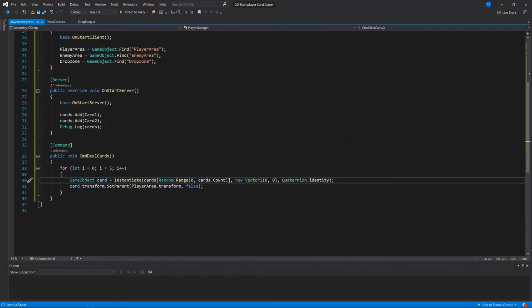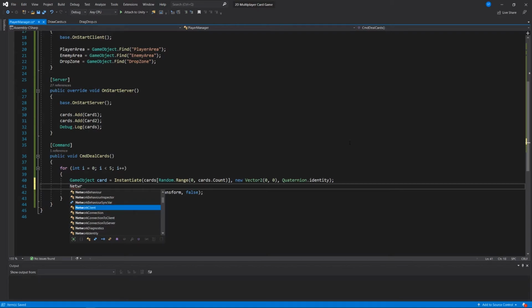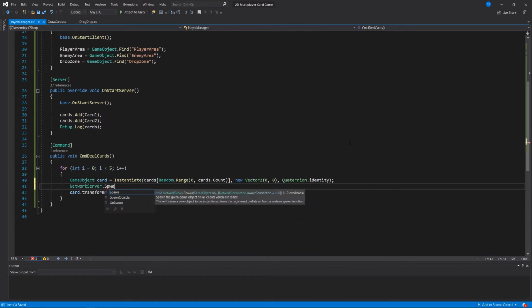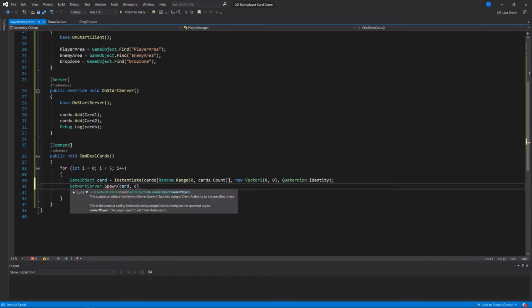So after we've done this, now we've created the card in our scene, but now we want the server to spawn it so that all clients can see it. Right now, only my client would be able to see this card. So we say NetworkServer.Spawn card comma connectionToClient. What does any of this mean? I understand, and I did mention that the learning curve might feel a little bit steep at this point, but we'll keep walking through these different components, and I think that you'll get it after doing this for a little bit and trying it in different scenarios.